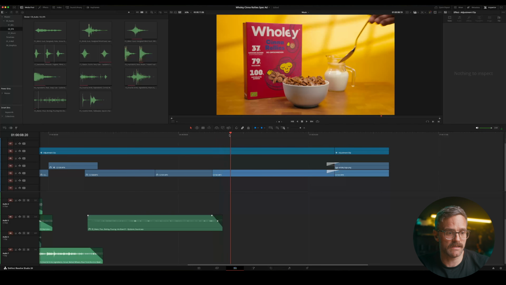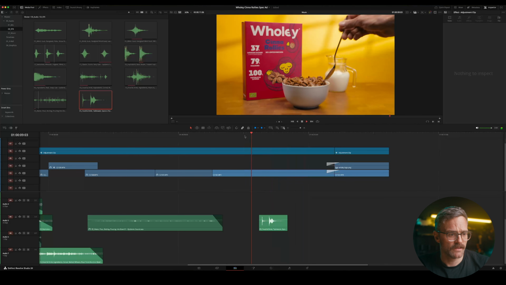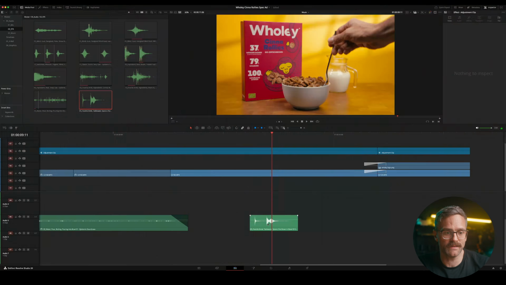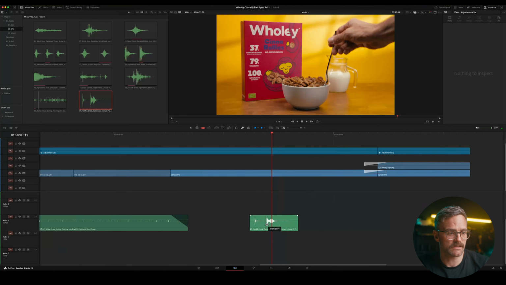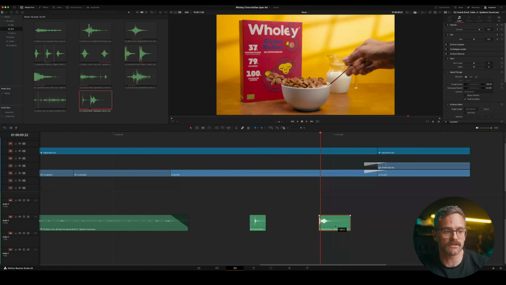And let's find the exact point where the spoon hits the bowl. So that second hit right here is just a little bit off. Basically, we want that second hit to come right here when the handle of the spoon hits the bowl. So let's cut the audio here and move that point over there. And I think this is going to work.